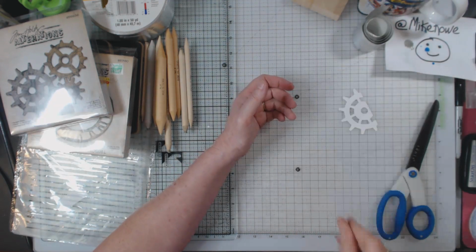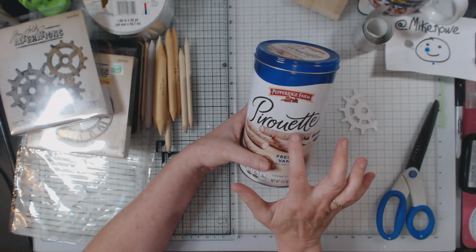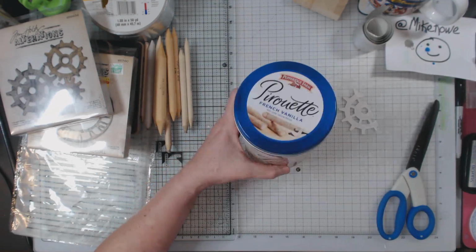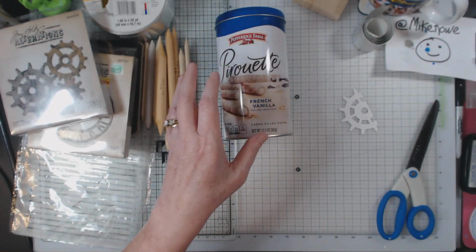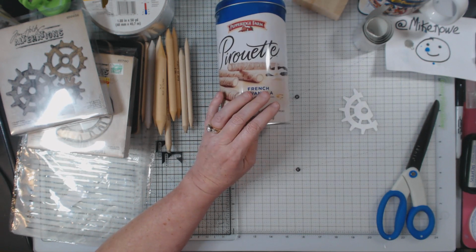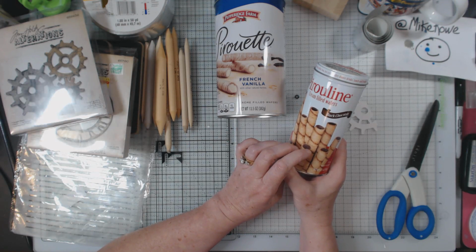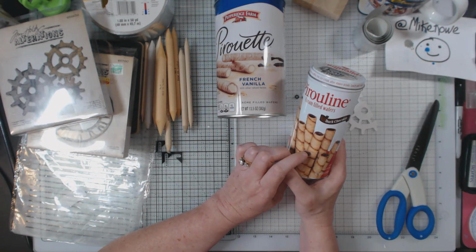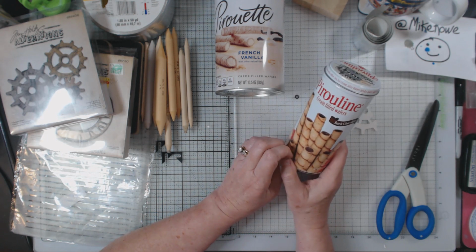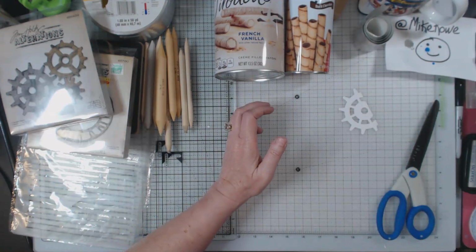But what I want to show you today is, I know everybody has seen these cans. Are they pirouettes? I'm not quite sure how to say it, but they're darn delicious. That, I can tell you. So this can is probably the biggest can that I have. And these cans are so darn nice. I understand why they do it, because the goodies inside are so fragile. But man, oh man. And then these you just get from the dollar store. And these I like because dark chocolate, first of all. And sometimes when I've had new employees starting at work, a new lady, I will always give her a little welcome note and then a can of these. And I've never known anyone to not like those.